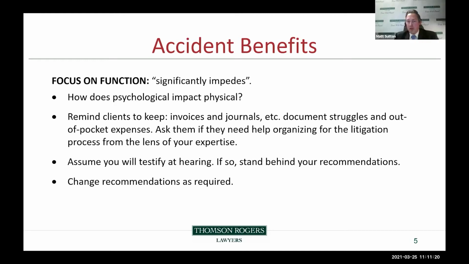Absolutely, that's a great point, Len. It's a litmus test, really. It's pre and post in the changes, and that is great, and maybe leads into my next point about your recommendations as a healthcare provider. As the accident happens, the afterward effect, maybe a few years go by while they're being treated. Those recommendations may change as required, and you need to keep that in mind, since there is a real reality to the fact that certain treatment may be necessary right at the beginning, and it changes over time. You may find that certain recommendations you made anticipating a rainy day don't necessarily come to fruition, but that other things that you weren't necessarily thinking about have now come into mind, and that's important.